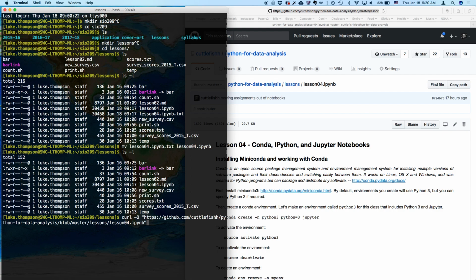So what this is doing is it's saying I want to download this URL from GitHub, and I just passed the exact URL from here. And this dash O just means that the file is going to be called lesson04.ipynb. So this is again going to overwrite what we have.